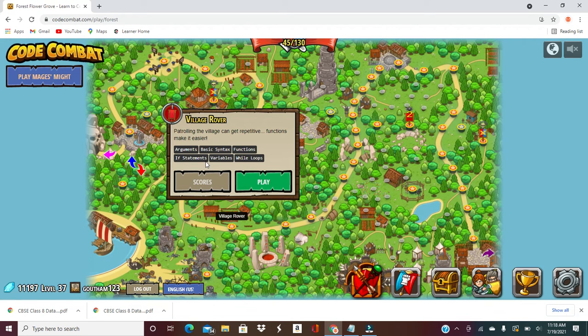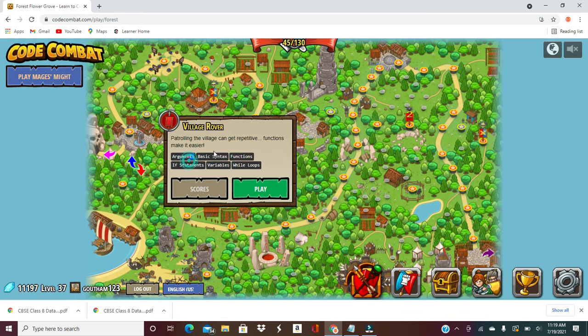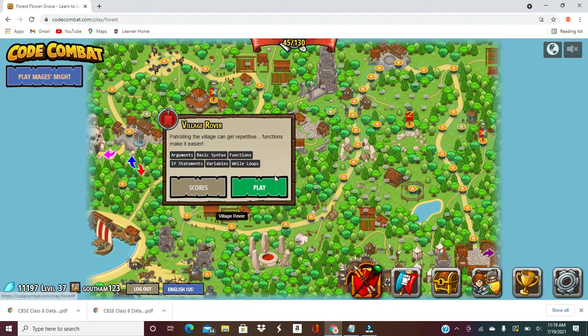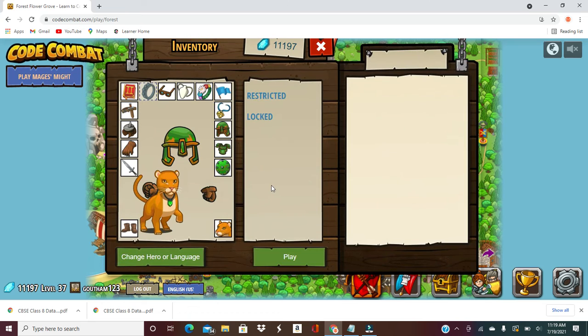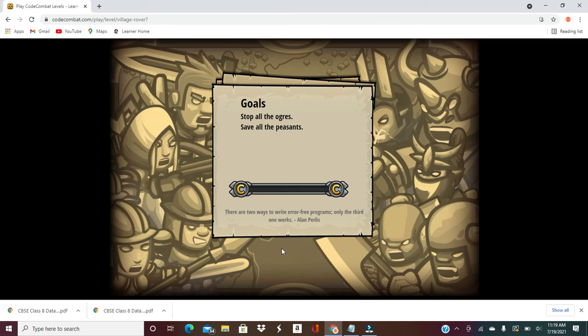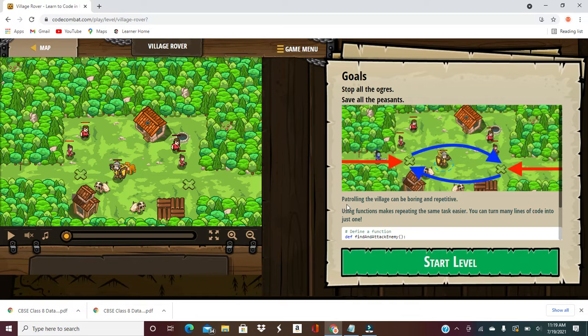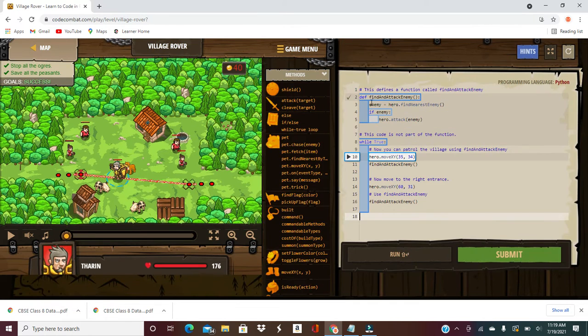Village Rover. Patrolling the village can be repetitive. Functions make it easier. Arguments, basic syntax, functions, if statements, variables, and while loops. And next, you need just the normal equipment. Stop all the ogres and save all the peasants. Patrolling the village can be boring and repetitive. Use functions so you can use many lines of code at once.